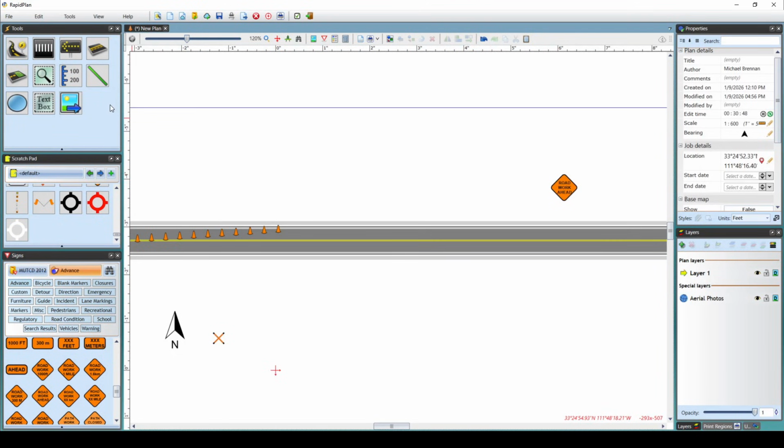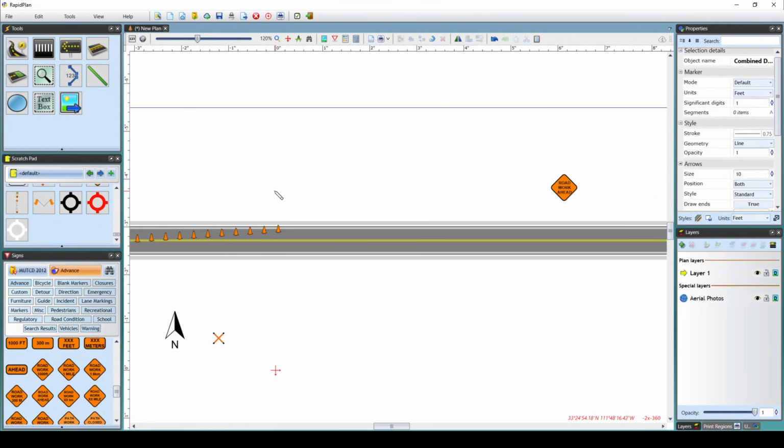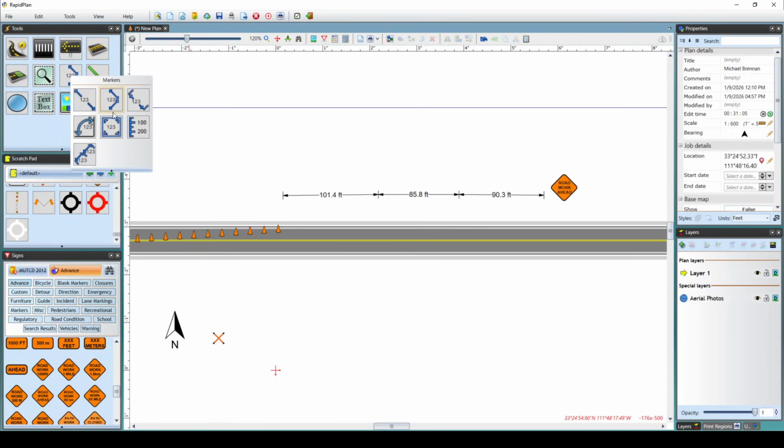First, we've introduced a new marker tool for expressing distances on your plan, the Chainage Marker. As you may know, the existing combined distance marker is great for measuring out sign spacing and multiple distances in segments. The chainage marker is similar in that it marks points along the distance, but instead, those distances are equal and the tool measures cumulative distance rather than individual segments.